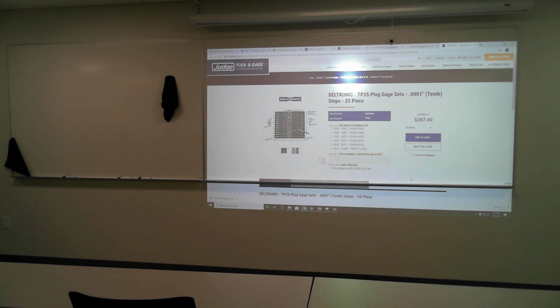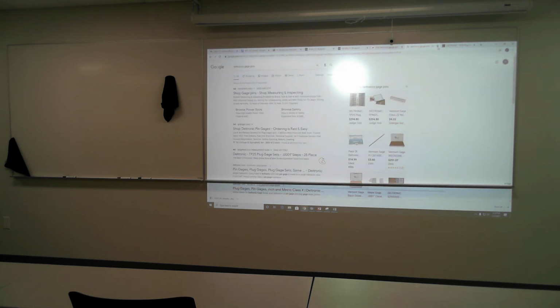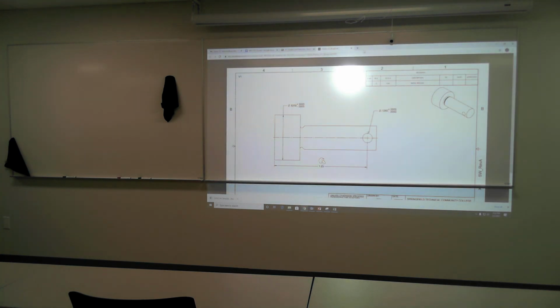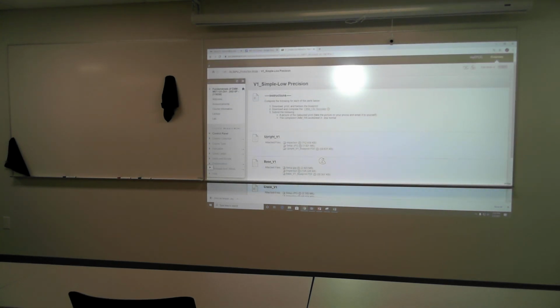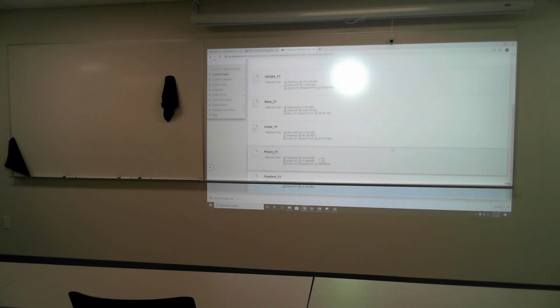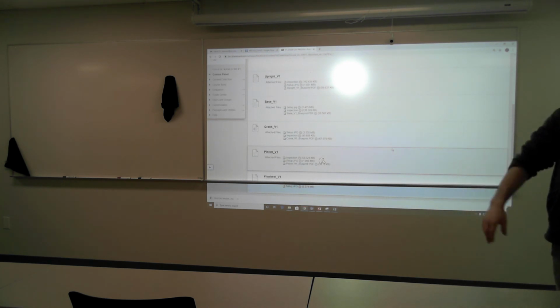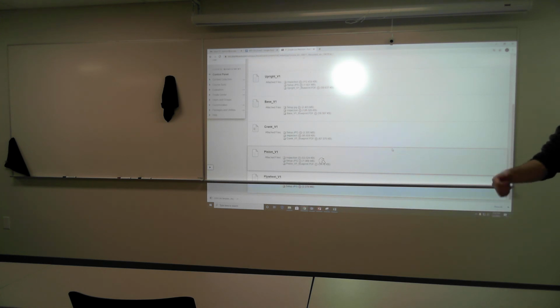So the assignments that are going to be required, now that you know what to do, will be the top 4 options under the lab folder on Blackboard and the air motor production mode folder on Blackboard. And those top 4 are upright, base, crank, and piston. Right, so upright, base, crank, and piston. And I'll add a little bit more description to what you're supposed to do when I post this video online later. So, if you want to go back and review this, the link will be right there. If for some reason the link's not there, please just send me an email. It's probably sitting on my computer waiting to be posted.